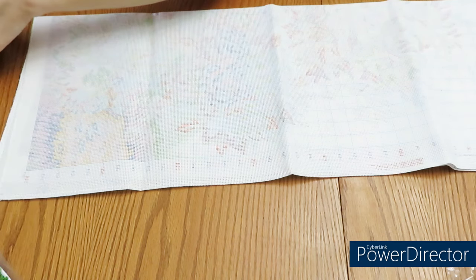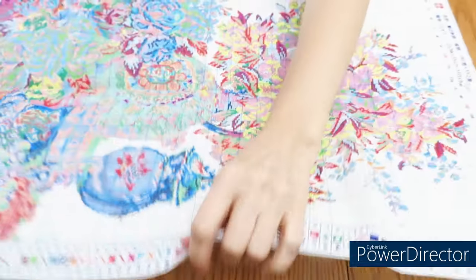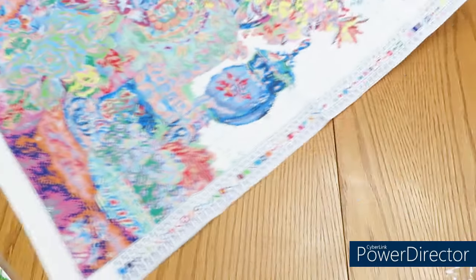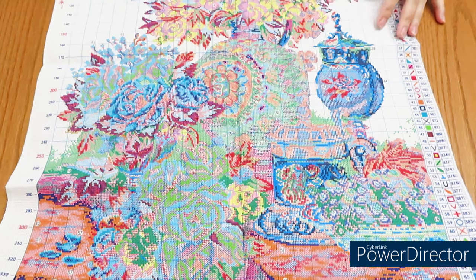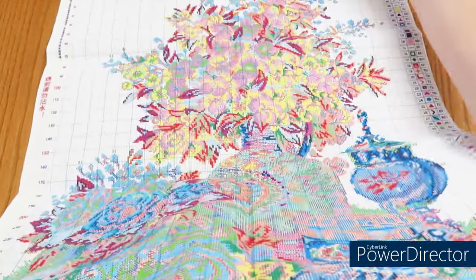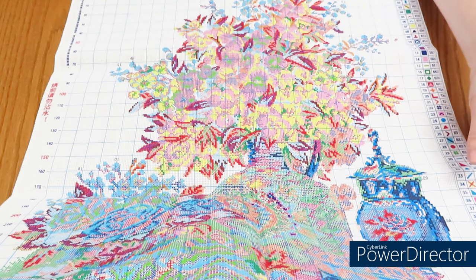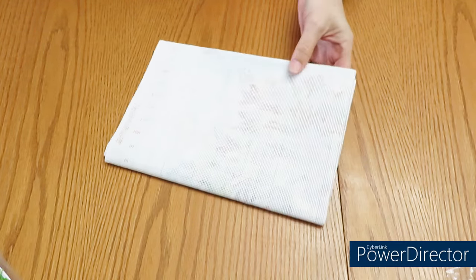Definitely a beautiful design, I would definitely recommend. The 14-count threads are amazing and the canvas is pure pure white - very good quality, kind of medium thickness, very nice. The print is gorgeous and very beautiful. If you want this to be partial, you don't have to stitch the background. But if you decide to stitch black, check the website first - I definitely like it better with black than the turquoise shown in the kit picture. Whatever you decide to do, you are always right.